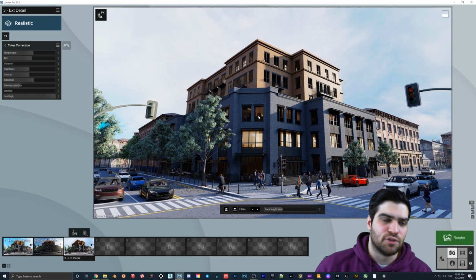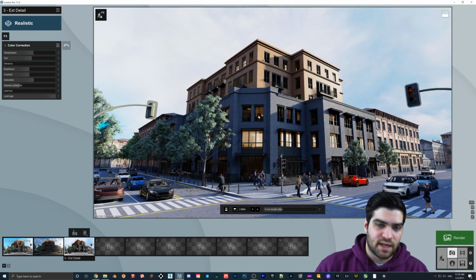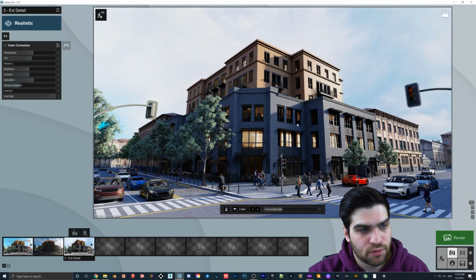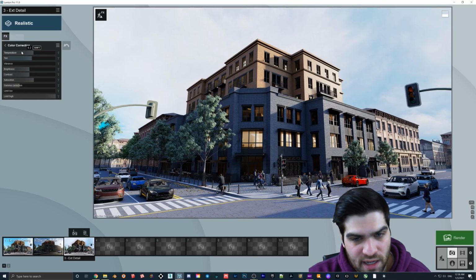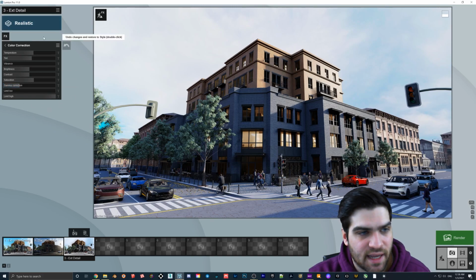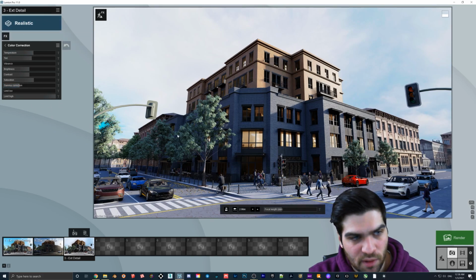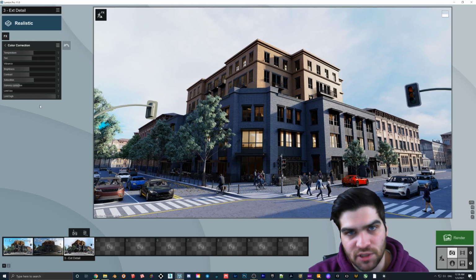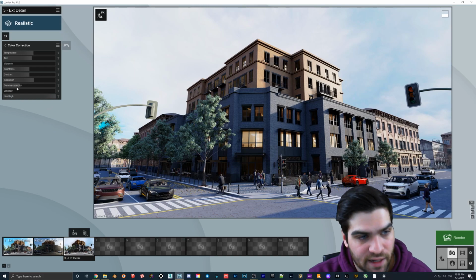For a lot of these, you don't really have to do anything crazy. And in my opinion, color correction is great if you don't have Photoshop, but Photoshop is always going to give you a better image because that's what it's made to do. But if you are just tweaking a couple of things, this one's fine to use. I do stand by what I say, this is probably one of the most powerful ones for your image, but Photoshop just does it better. That's the best way of looking at it.